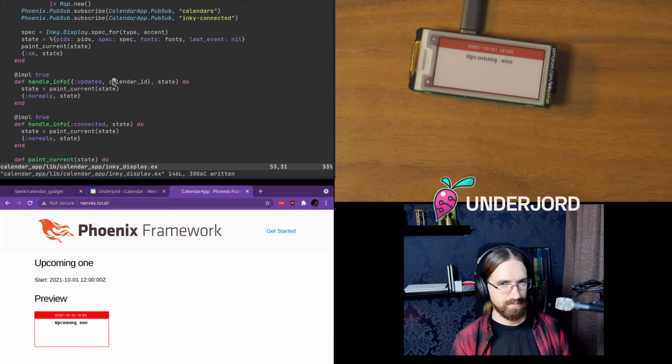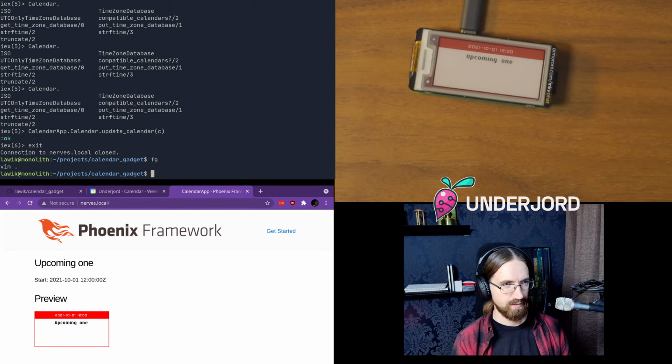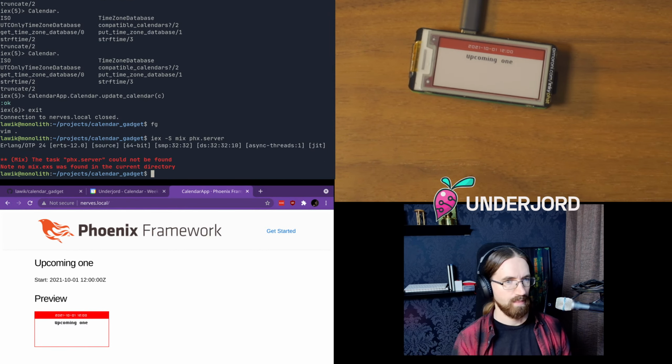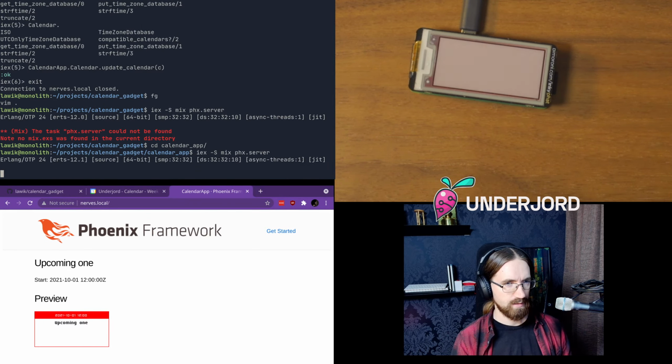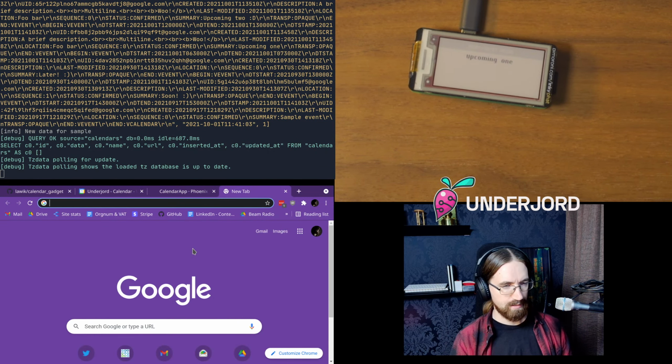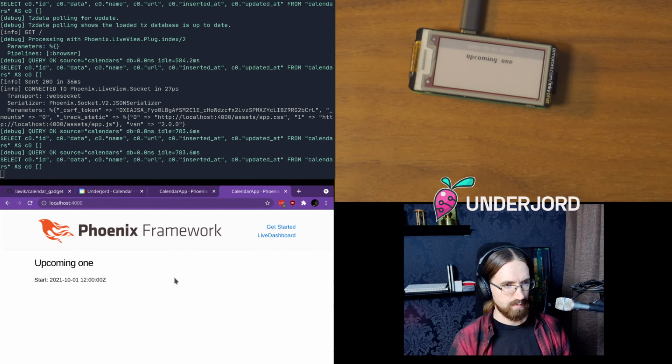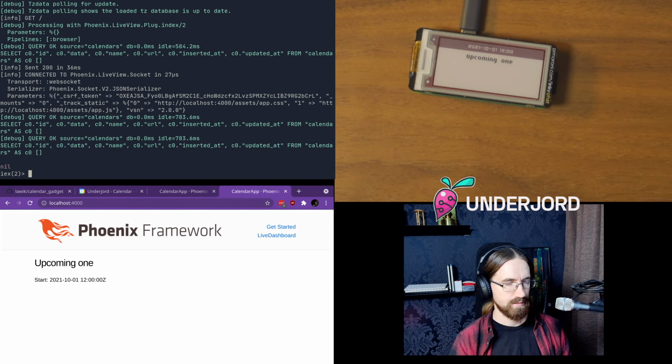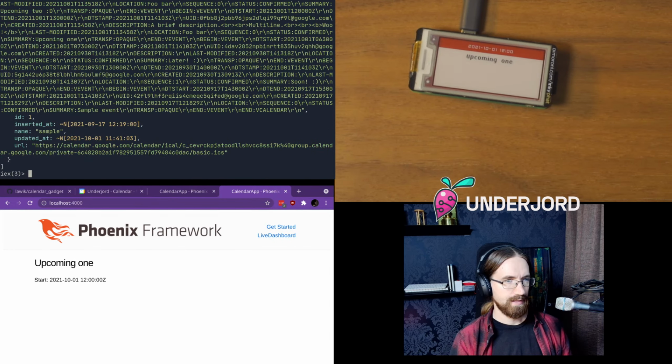Actually, at this point, I think it would be good to start the development server, because we might want to iterate a little bit on the visuals. So I'm starting the local server for this one. So rather than looking at nerves.local, we'll go to localhost 4000. Let's hope that this one also has that calendar loaded. It should.